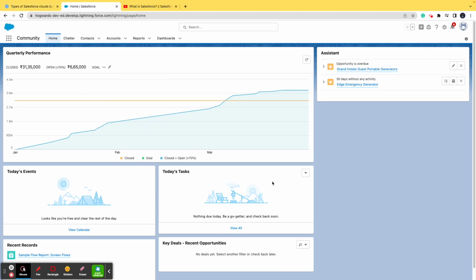For example, let's go to the bank example. If you're an employee working in a bank, you will be accessing the Salesforce CRM. And of course, the number of people in the bank will be way less as compared to the number of people in the overall customers. So Salesforce basically deals with the CRM wherein the employees or the main stakeholders use that software.